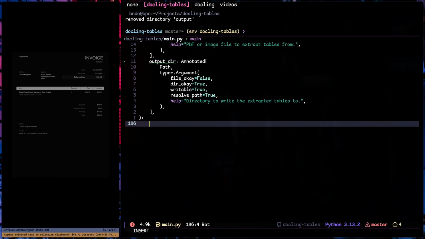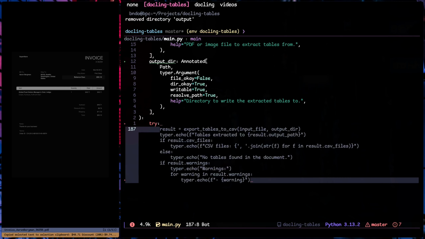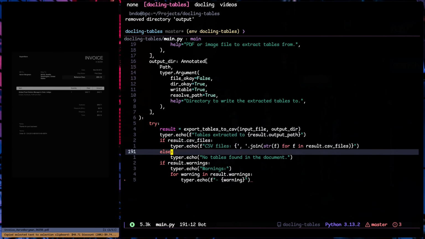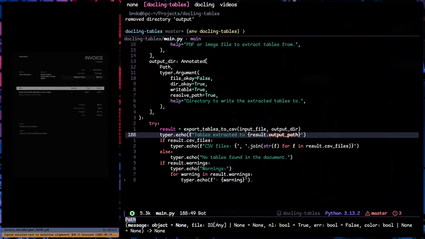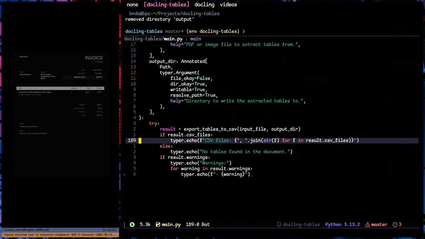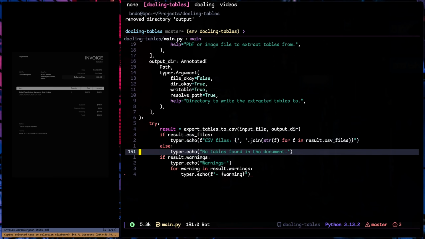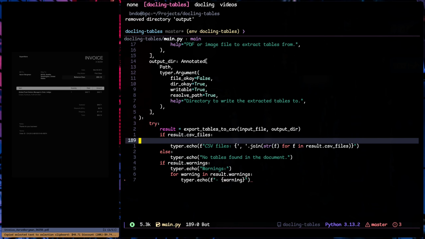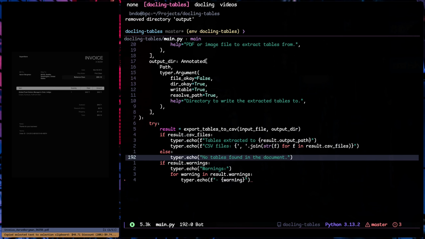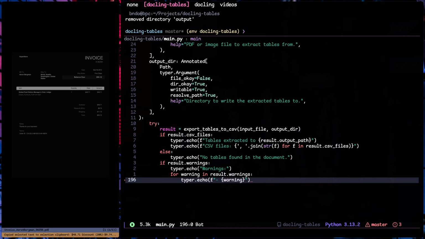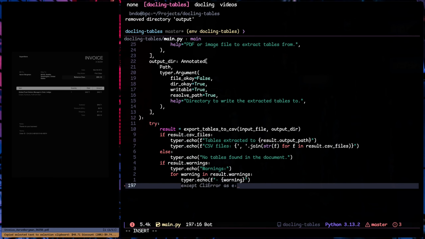And that's it. So let's start with a try catch result. Yep, so we get the result, tables extracted actually here, and that's pretty much it.